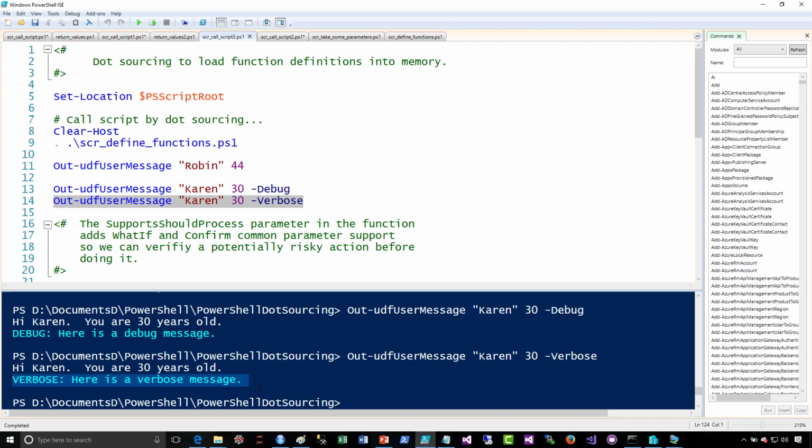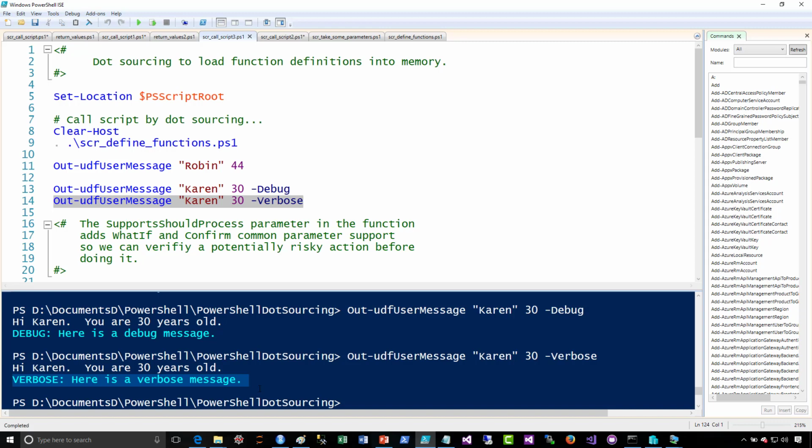I don't want to get overly bogged down, but behind the scenes, there are PowerShell configuration variables that control what verbose and what debug do. And any of these could actually prompt you and say, do you want to continue? Or the default behavior is called silently continue, which is why unless you put in the commandlet binding support, it ignores them. And unless you pass the parameter, for that matter, it'll ignore them.